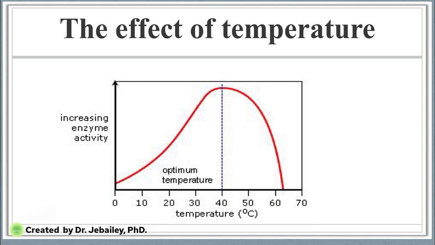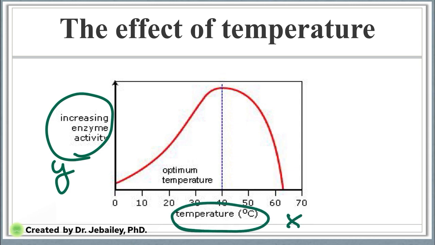In the beginning, right here you see there's the enzyme activity on the Y, right? How much the enzyme is moving. And here you have the temperature. So you always put the factors on the x-axis, right? So the temperature is rising this way. It's becoming 10, 20, 30, it's rising. And the activity of the enzyme is rising. Now, if the temperature is rising, so is the activity of the enzyme. Yeah, great. So the temperature is making the enzyme move a little bit faster. Totally cool, no problem. They're starting to work more because the enzyme and the temperature are working together. More temperature, enzymes are working faster.